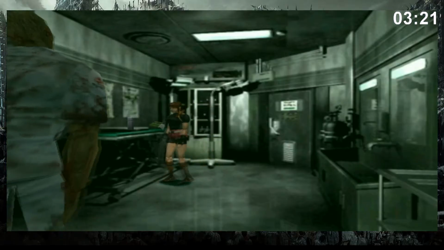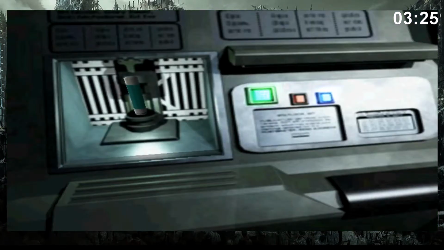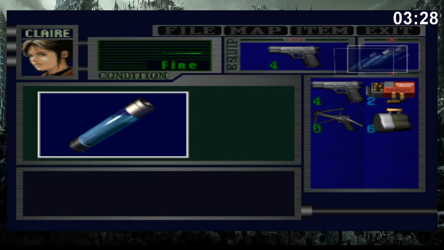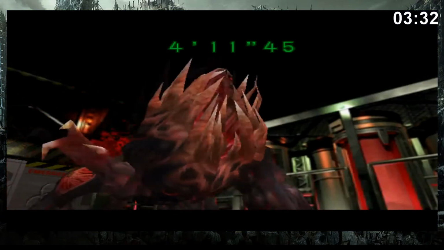Claire now has to fight her way through yet another underground lab to find a vaccine for Sherry. And that's not as easy as it sounds, since she constantly has to fight off a transforming William. Oh man, look at this fucking thing!